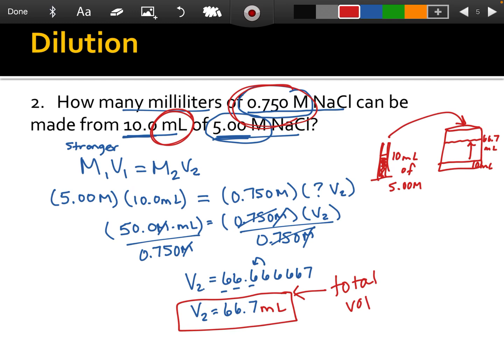So we have to do this a lot in the lab normally. When we are making hydrochloric acid for different labs and demonstrations, we have to take our concentrated acid and dilute it. So this is the process and the calculation that we use.